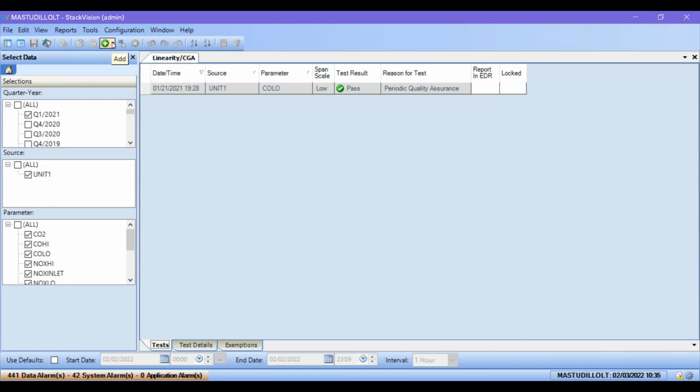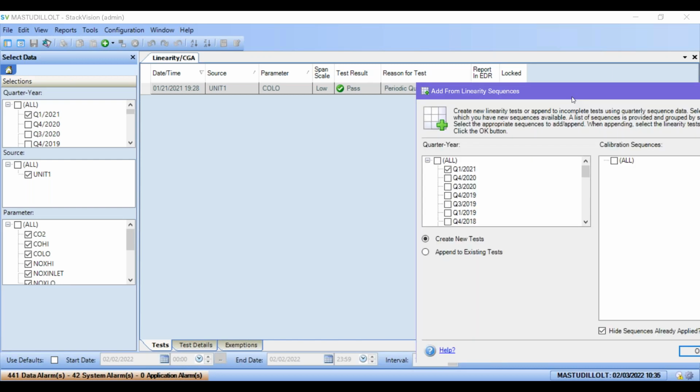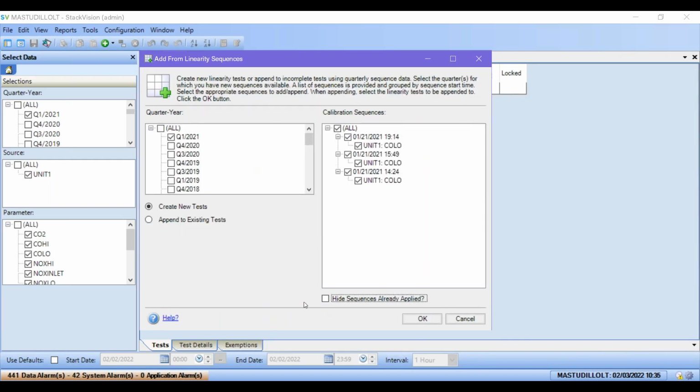Once we've done that, then we know when the test was actually done, and we can use our add icon up here at the top and select what we want to enter the test in as. So I'm going to select my linearity sequences or my Q-type calibrations, and that opens up the window for me with all of the different Q-type calibrations that were done within those particular quarters.